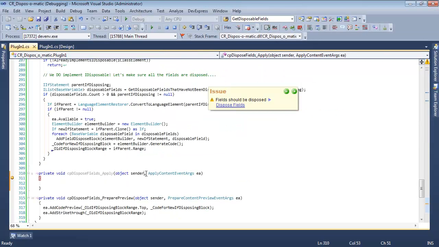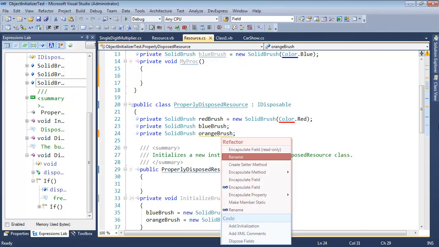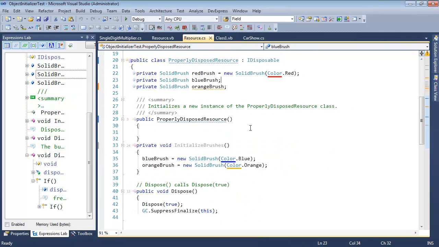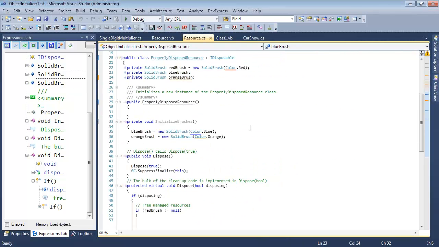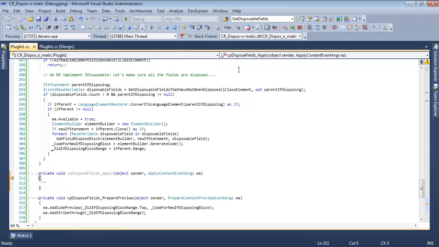Let's come down. We could use the code provider here and see the preview though. Yeah. Bring this up. Dispose Fields is available. Oh, we don't see it because it's a little off screen, yeah. Okay, well. Let's do this. Oops. I think I hit enter on it. Let's try it again. Okay, here we go.